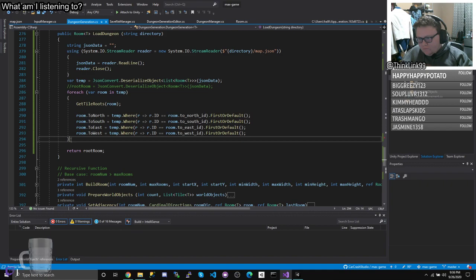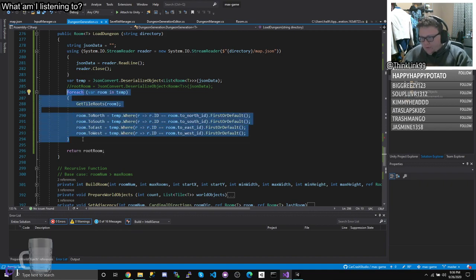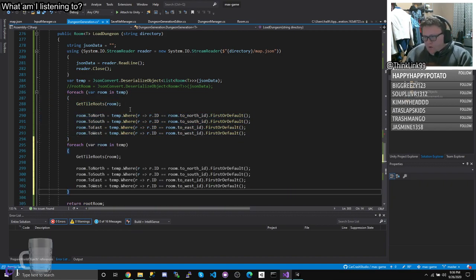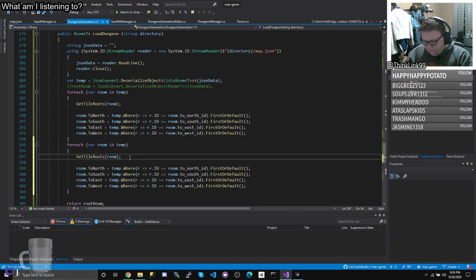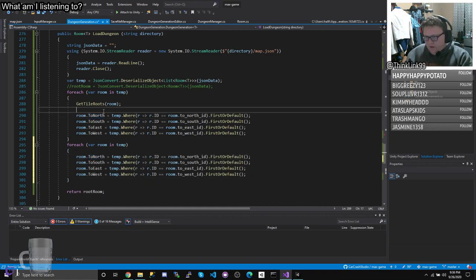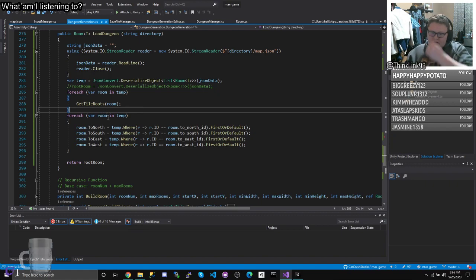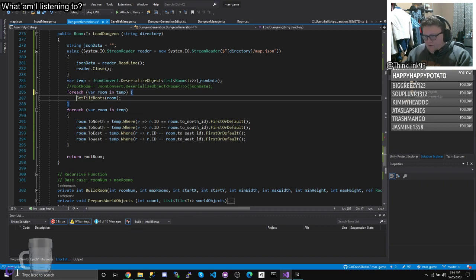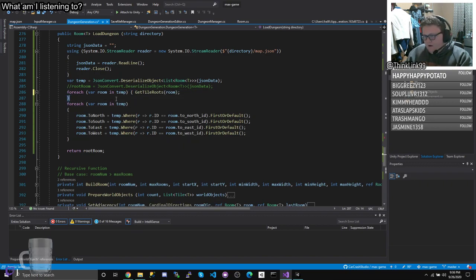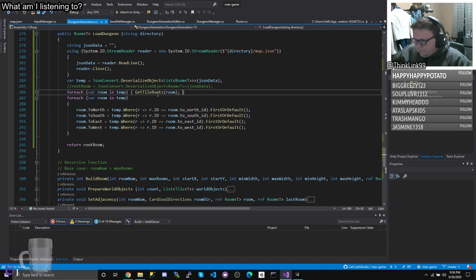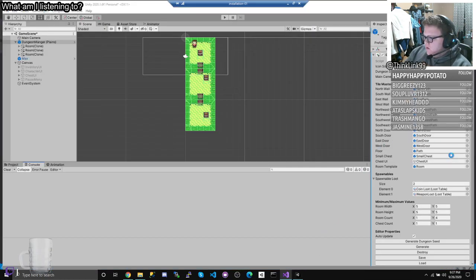Actually, we're gonna loop through this twice. Once to do all the tiles, and then once another time to do the room assignments. Because I want to make sure that the tiles are correct and done when the rooms are getting assigned. Okay. So I think that's good.